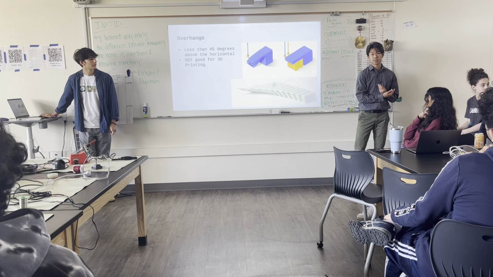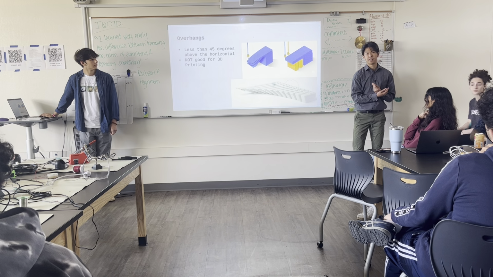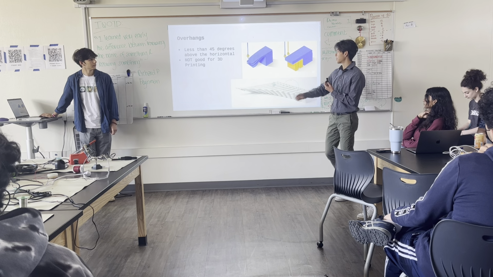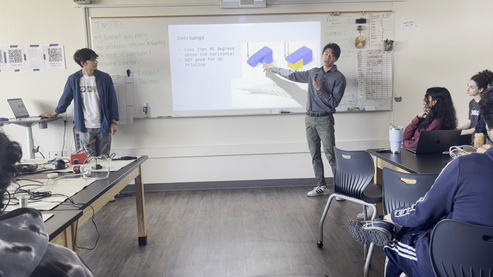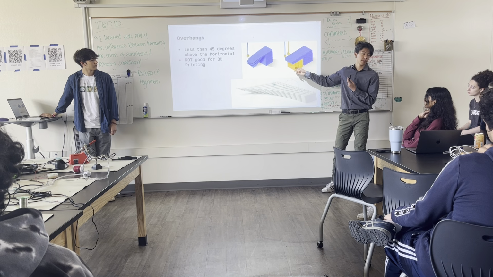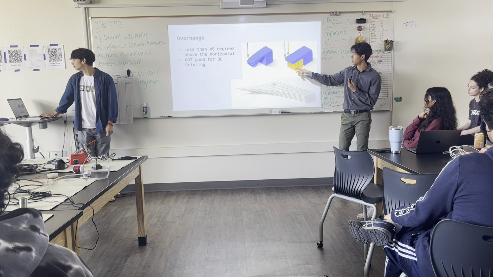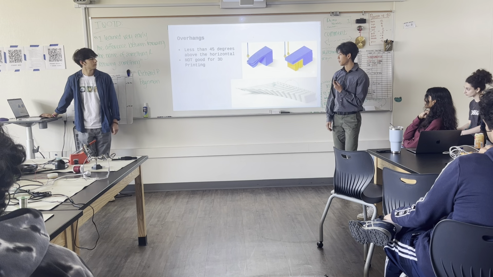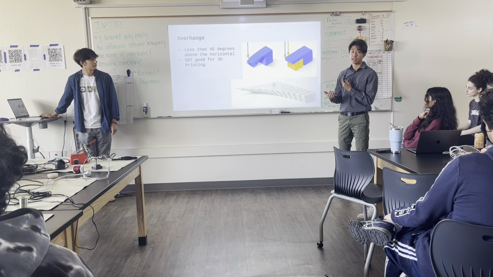Right. So basically, 3D printers can't print on midair. I'm sorry, but that's just not how it works. And if you look at this diagram, this is what happens when you try to print on midair. So we need to generate something called supports, and your slicer does that for you.